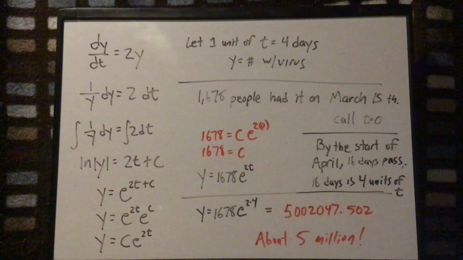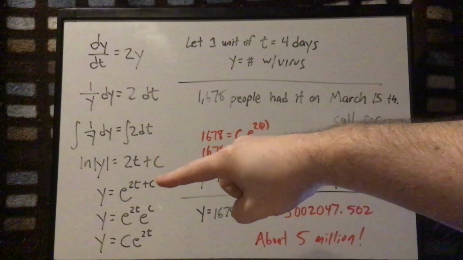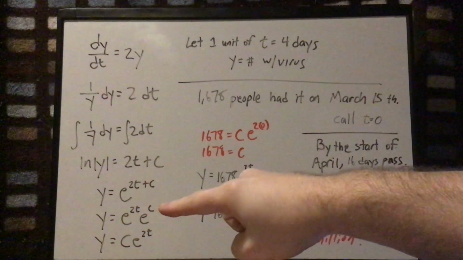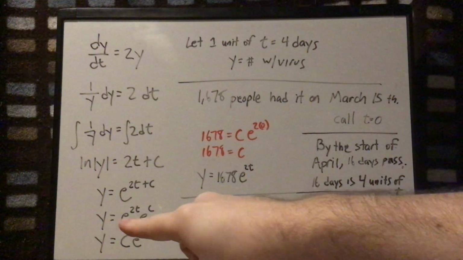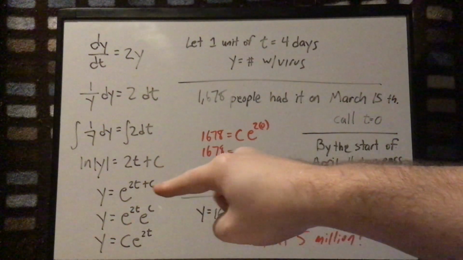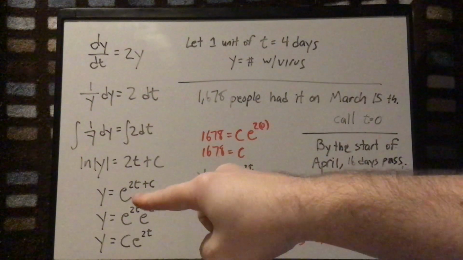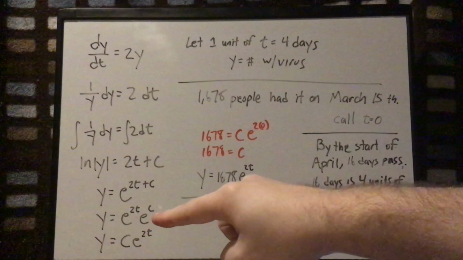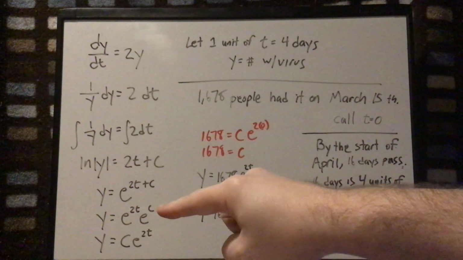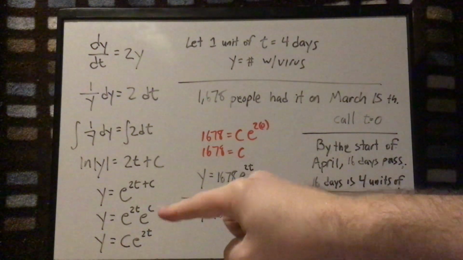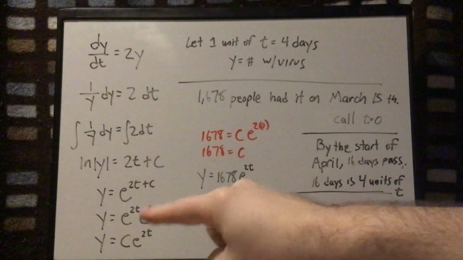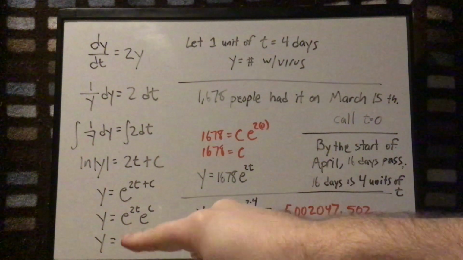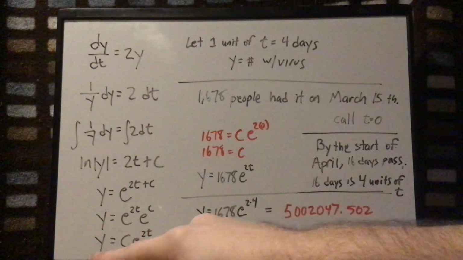Now, I showed this in a previous video, but they normally simplify this a little further, because e to the 2t plus c is equivalent to e to the 2t times e to the c. Remember, if you take like bases and multiply them, you can add the exponents. So this is going backwards from that. It's using the rule backwards so that I can give e to the 2t and multiply it by e to the c. This is the same as this. So now that I've done this, e to the c, remember c is some number. E to the c is another number. So what they do is instead of calling it e to the c, you can just replace it with another constant. So e to a constant is another constant. So the c is now representing whatever this would be. So in the end, you get this simpler equation.